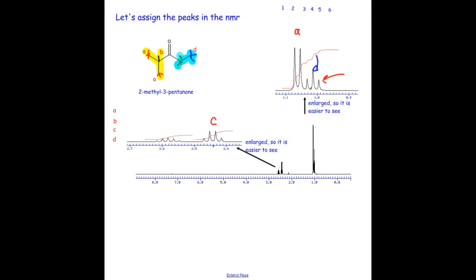This last one really should be split into 7, but look how close it is to the baseline. We're only seeing, actually, that's 5. We're seeing 5. There are 2 more that we can't see. That one goes to B. So what we've done is annotate the spectrum and the molecule so that we can match every peak to every hydrogen in the molecule. That's what you're going to need to do when you combine NMR and IR together.